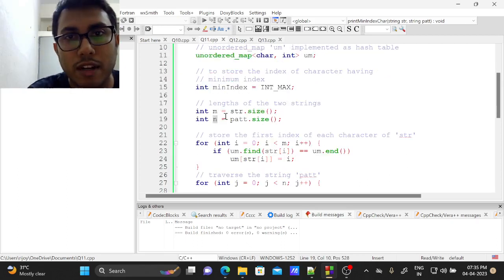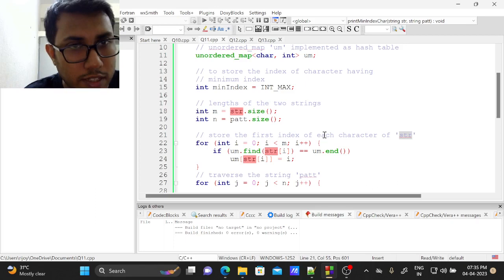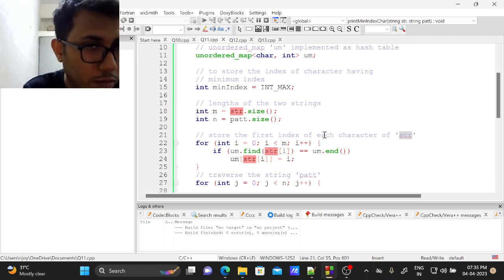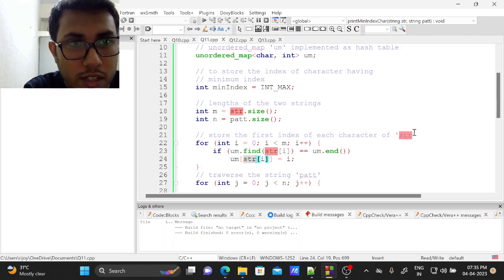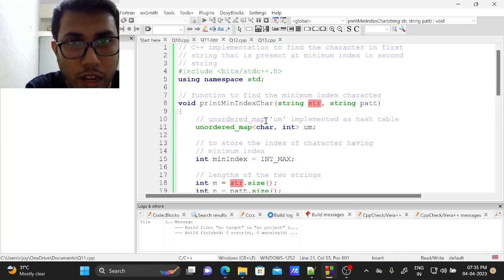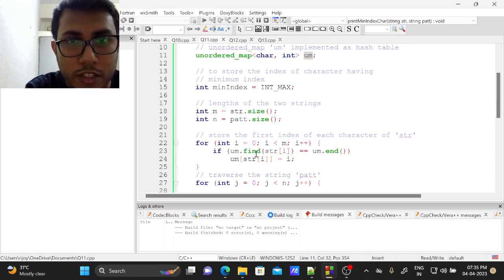Then we are iterating over the first string, that is gigs in that code. We are now populating each character in that unordered map. It first checks whether the character is present already in the map.